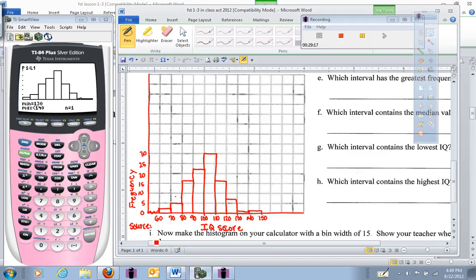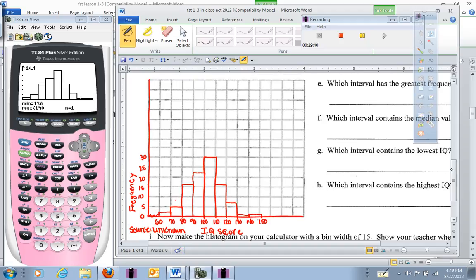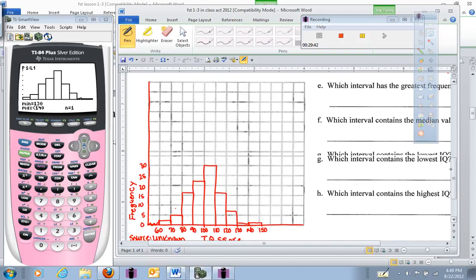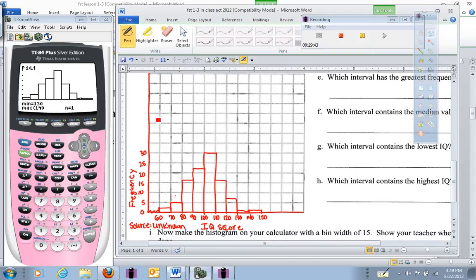And I didn't give you very good information about the source because I didn't have very good information about the source. We don't really know where this came from or what it's about, so we're just going to put the source as unknown. We know a few things about where the data came from, but not enough to make a reference to the source. The other thing is we need to make a title. Now normally I would scroll right up and get on the white part up here, but I don't really have room to do that on this, and I'll lose the rest of my display, so I'm just going to write it on my graph paper here.